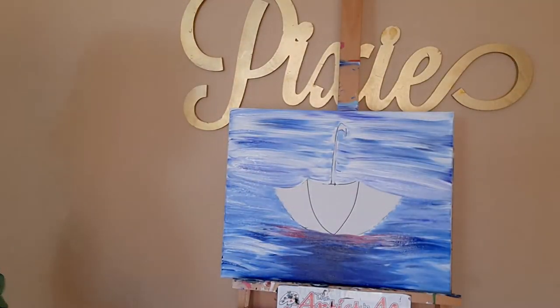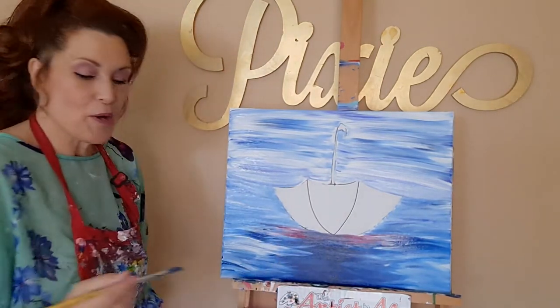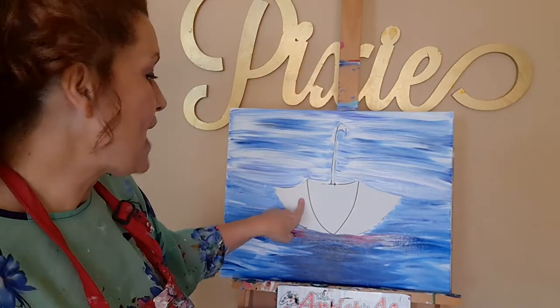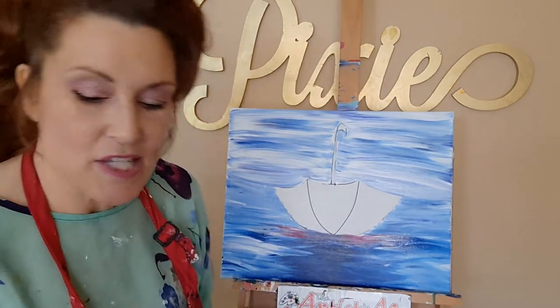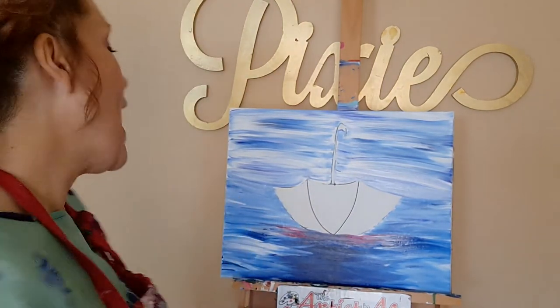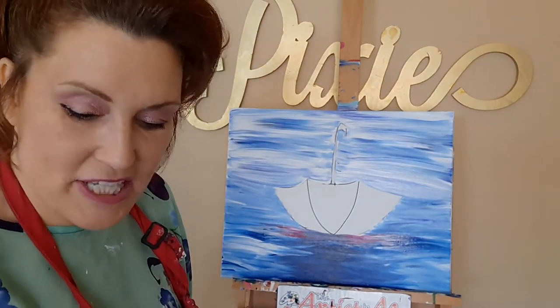Now the umbrella is red. Okay, I'm so excited. So we'll do one section at a time. There's 1, 2, 3 paintings there. Each one gets its own little something, something. Okay, so we're gonna find our red paint. We cleaned our paintbrush, just stab your red.